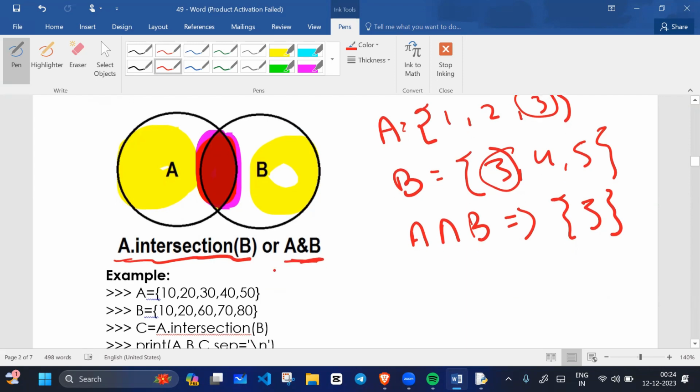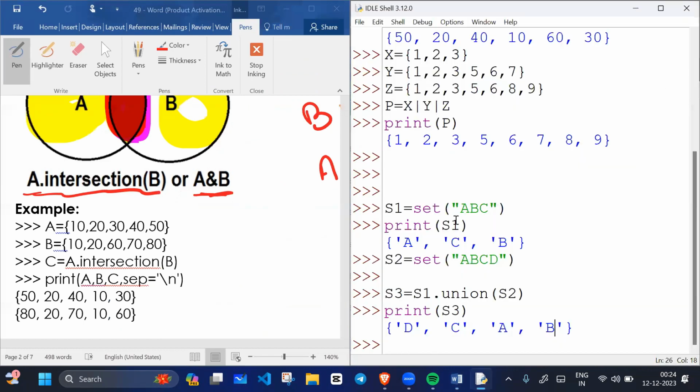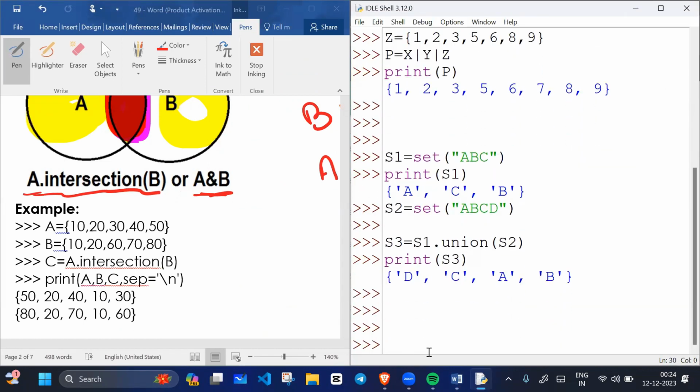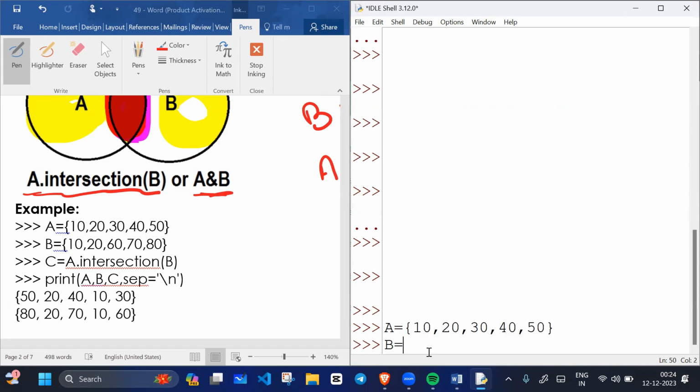For example, let me test these commands as well so that you can better understand. I will write here A equals 10, 20, 30, 40, and 50, correct. And B equals 10, 20, 60, 70, and 80, correct. So how many sets do we have? We have two sets containing some elements.